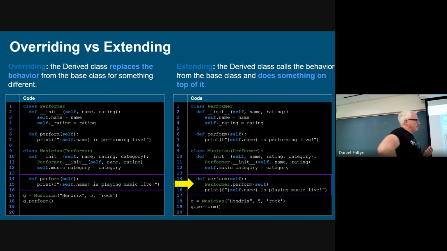Python's kind of fast and loose, and again, it's another area where you can potentially make mistakes. It doesn't enforce that you call the method perform. If I had another method called eat or something, I could accidentally call the perform method on my musician when I coded it up where I said eat. So, kind of sucks. Other languages wouldn't do that. Other languages, when you have that hierarchy, would make it easier for you to call the parent.